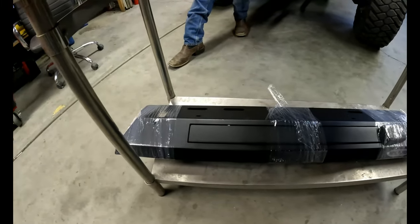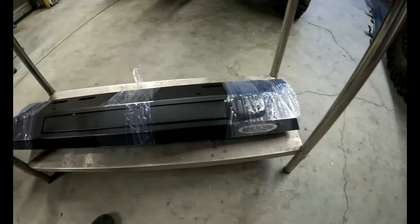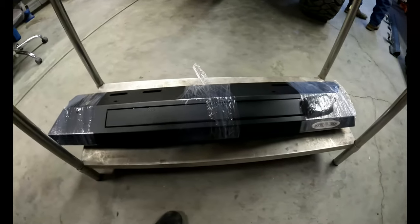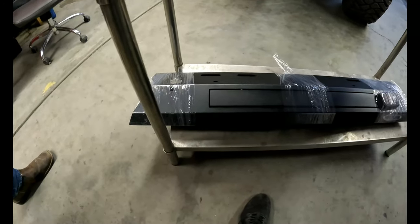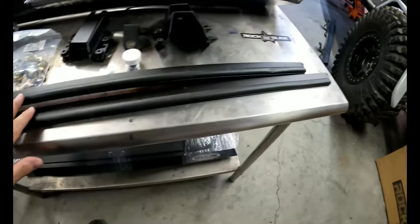You see that rectangle cutout? That's the step that drops down when you open the door. Automatically comes down. So when you open the door, it automatically folds out, and when you close the door, it automatically folds in. This is some of the hardware. These are the seals.